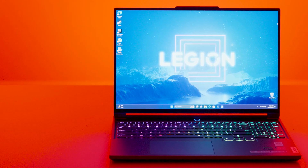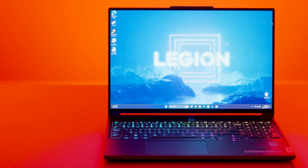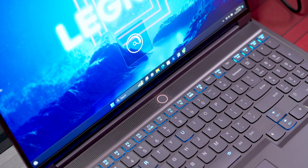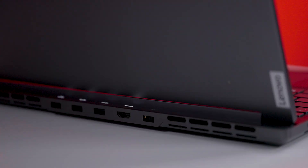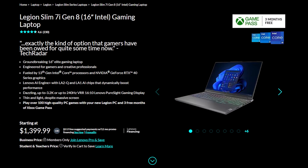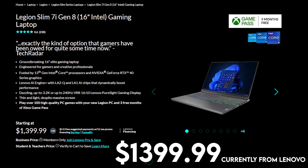Our team was just really impressed by Lenovo's Legion Slim 7i and we all found things we absolutely loved about it. Not only was it stunningly performant, but it was also thinner and lighter than several laptops we've tested. Not to mention that it has a starting price of $1,449.99. It's a solid buy all around, especially when we look at the whole picture.